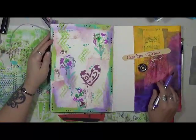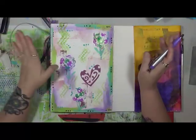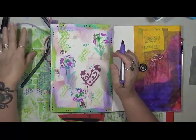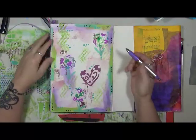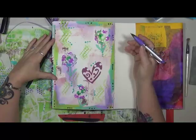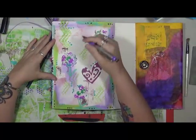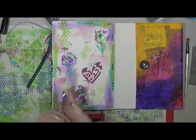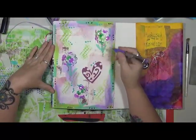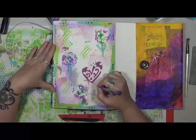All right, guys. So I'm going to close my eyes and draw. So first thing I'm going to do, I'll make sure these are dry. They're almost dry. I might mess them up, but all right, here we go. You guys can't see me, but I am going to close my eyes and draw. So see, I already got paint on me. Closing my eyes. Here's my page. Ready? Eyes are closed.